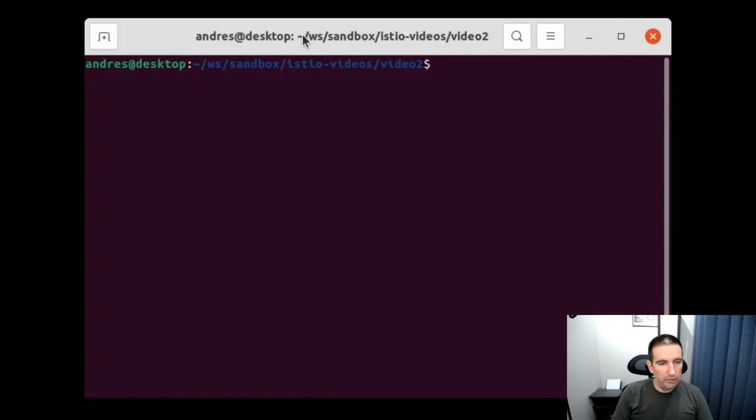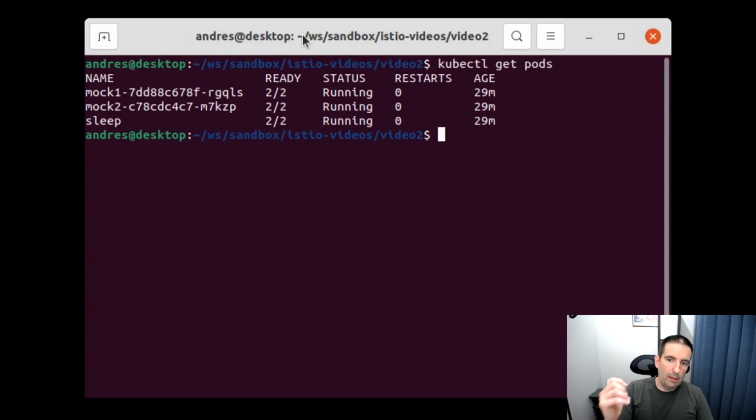Okay, now let's take a look at how the Istio components are actually mapped into Envoy configurations. So let's take a quick look at the pods that I have deployed. I have Mach 1 and Mach 2. They are the same application, however, they are slightly different versions. And they're actually mapped through the same service. I have a Kubernetes service that has a selector that matches Mach 1 or Mach 2.